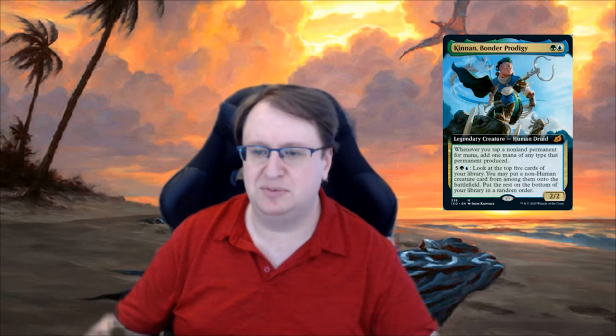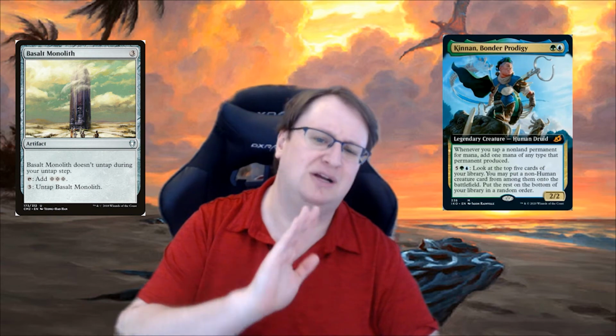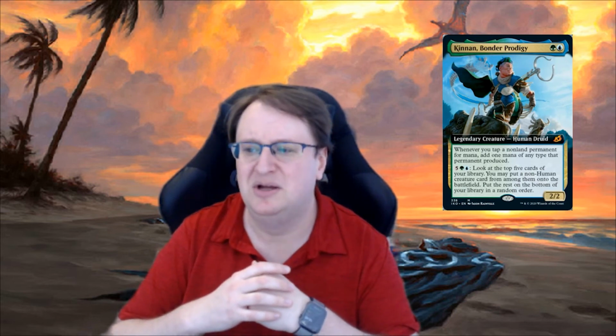So many infinite loops with this card. Basalt Monolith immediately springs to mind. Tap it for 4, untap it for 3. Just keep going. I would probably play this in a deck focused on creatures that generate mana, try to do what it's telling me to do, rather than go off with combo nonsense. Well, that is also kind of what it's telling you to do.